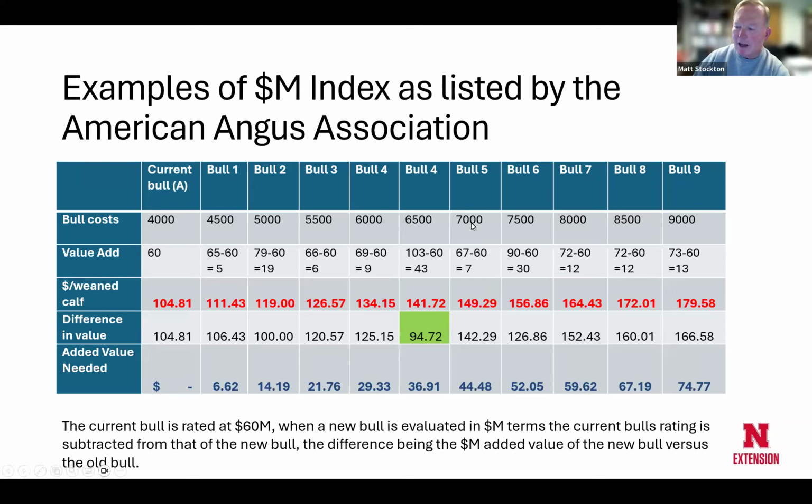that $7,000 in order to make it equal to what I currently have in cost per, would make this $104.81. That's what would make that, by having this value here, 7, actually be $44.48, I would basically have the same cost, but the calves would be worth $44.48 more, which would make it worthwhile to purchase the bull.